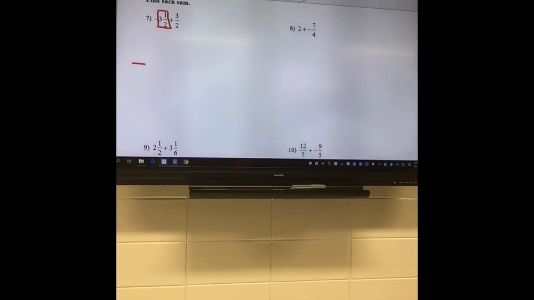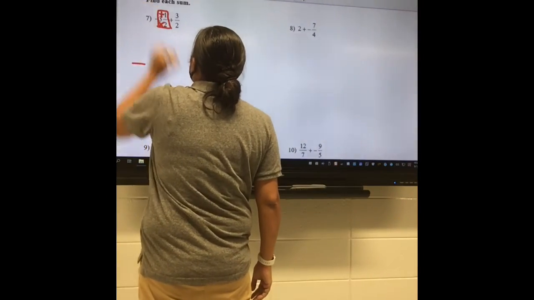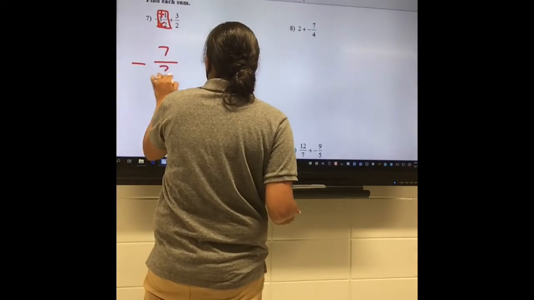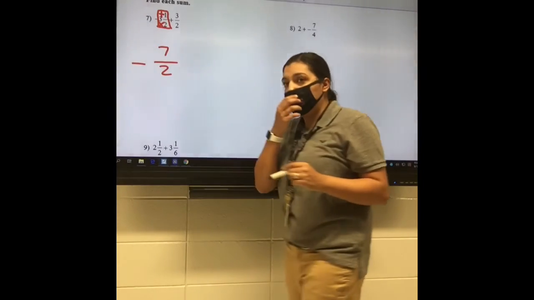So we multiply and then add. You got multiplication over here and you add up top. So 3 times 2 is 6 plus 1, 7. So you got 7 on top and 2 on the bottom. You keep the bottom the same. Do we do anything with that second fraction?